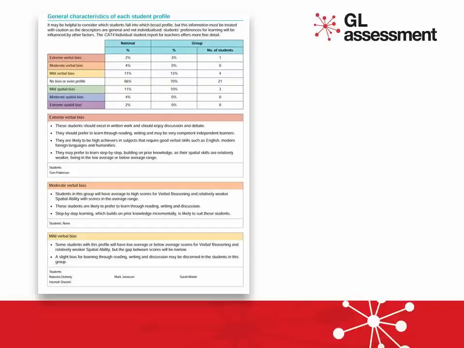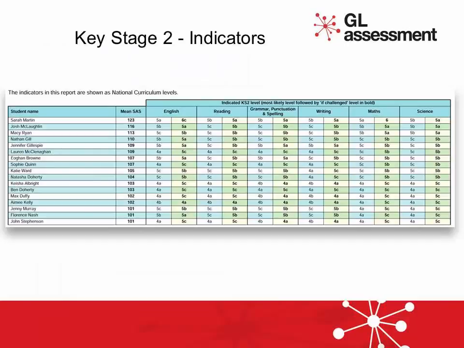It is important here to remember that the bias must be considered alongside absolute standardized scores in the interpretation of student data. Benchmark indicators are given for core Key Stage 2 subject areas. The indicators are based on the 50th percentile, first column under subject heading, and 75th percentile, second column, performance level of students in the past with the same ability score as the group members.